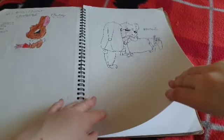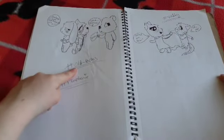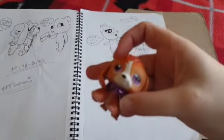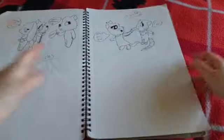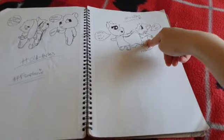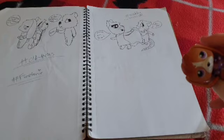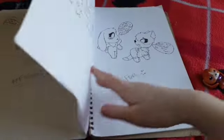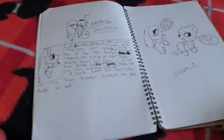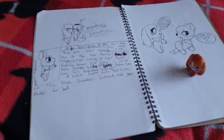That one's Fred. That one's Stephanie, by the way. That's them two again, and Old Porks, which is why it has an Old Porks hashtag. Oh yeah, the back of this came off. It happened years ago, so it just stays there. This is my character and someone else's character, Kathy and Scar. I could not draw. Oh, that's a story. Oh no. Fail. Yeah, that's right. Childhood me, you're a failure. I'm joking. Let's read the story.